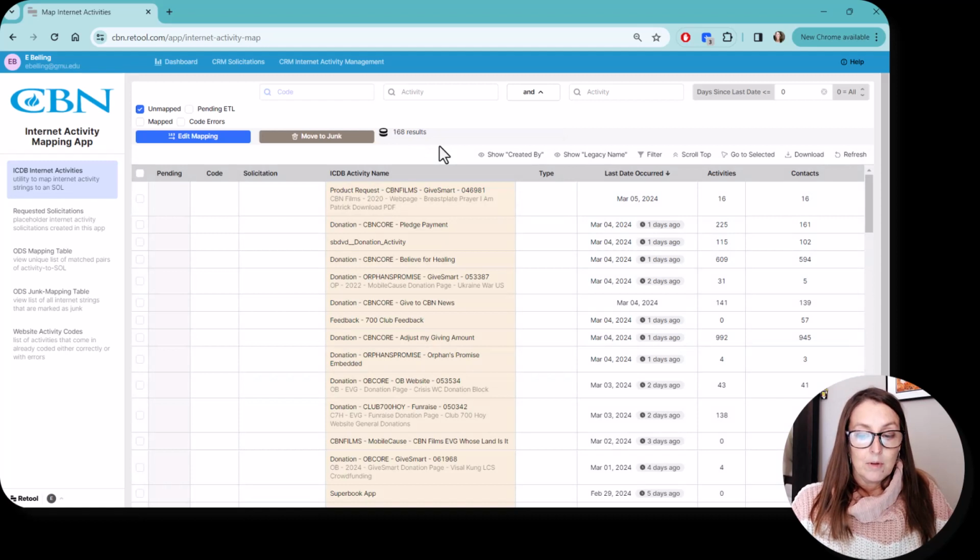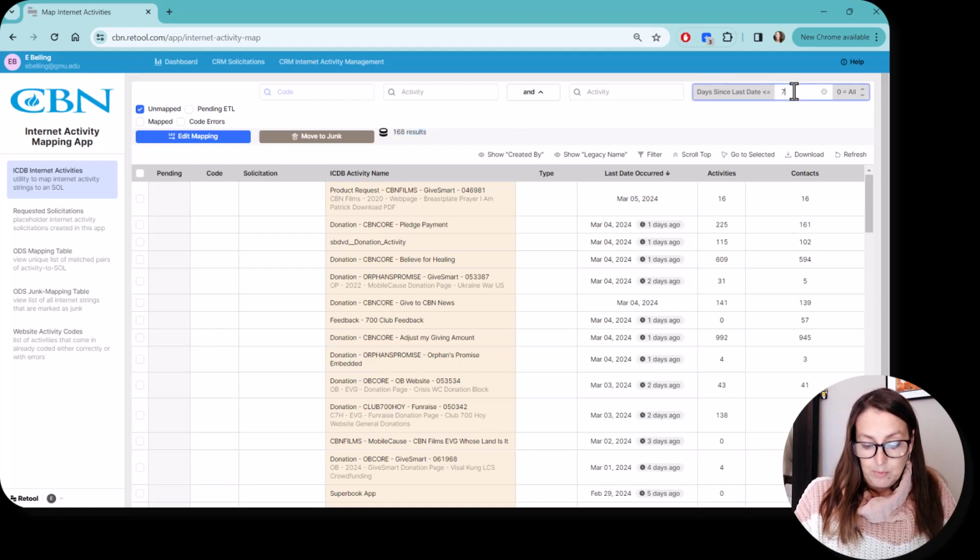So this is kind of a spreadsheet, so to speak, a table of all the activities that need mapping. As you can see up here, there's the 168 that we just saw. If we were to put in the parameter at the top 7 days, you're going to see here's the 25 strings that need to get mapped.